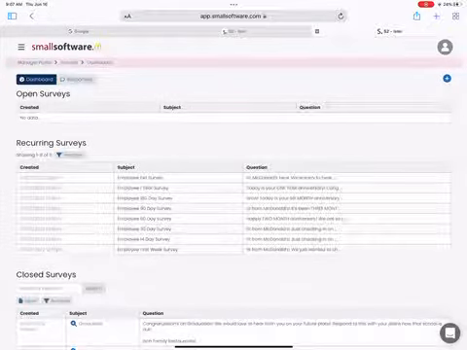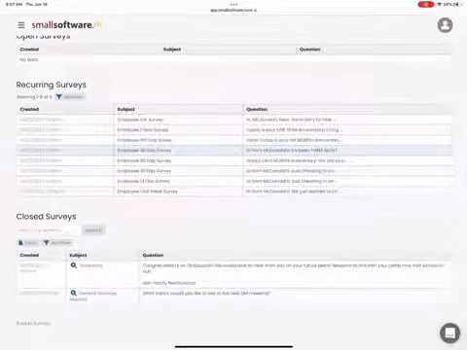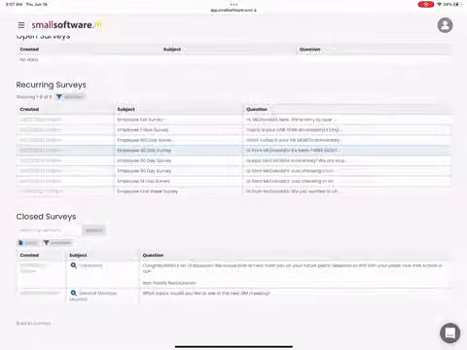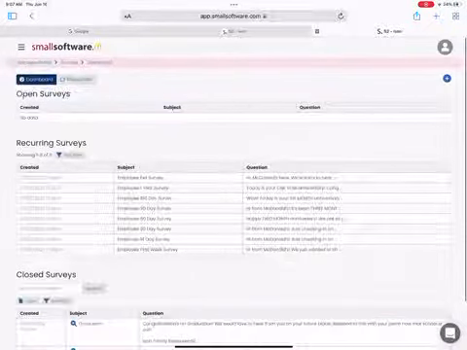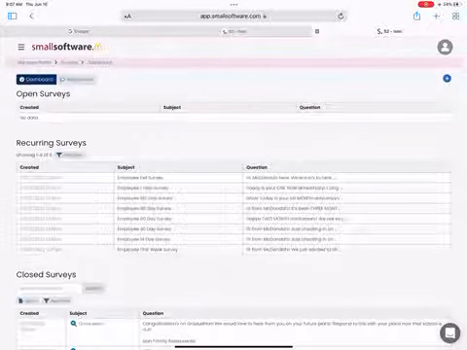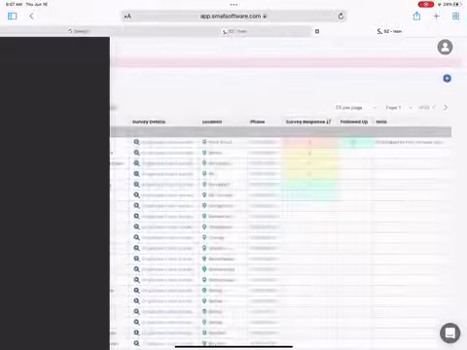Surveys. This is where you're able to see surveys on your store. So when you send a survey out, or if myself or Brooke sends a survey out, you're able to see the responses to those surveys, what kind of surveys you have that are recurring. If we go to responses, at the top, this is where you will be able to see those responses to your surveys.